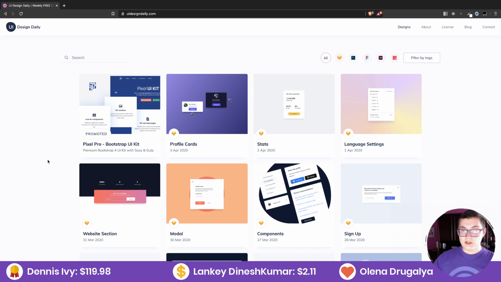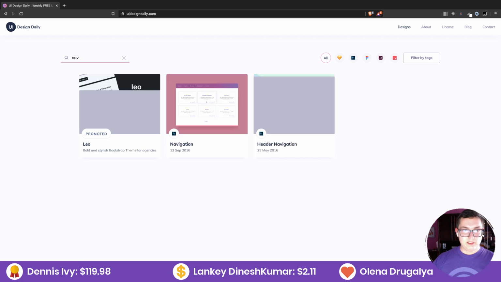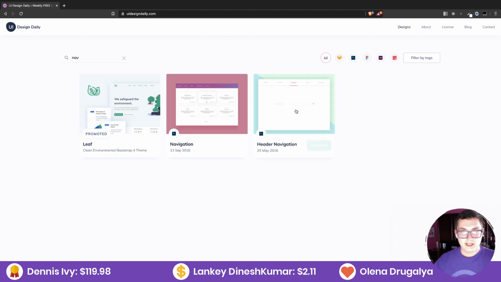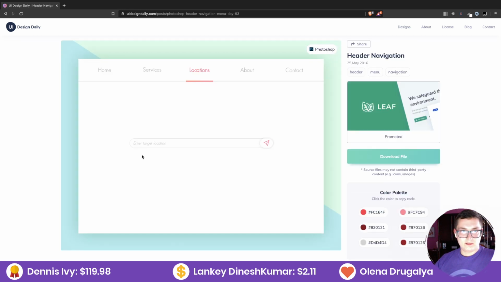And they are free to use. So let's type in nav and see what we get. Header navigation, okay. This looks nice. Because I'm not a good designer, I need some design inspiration, and let's see what we find here.